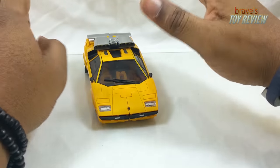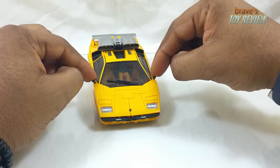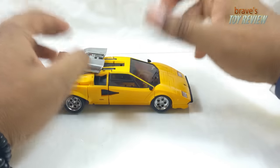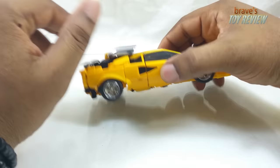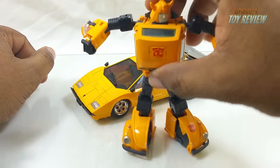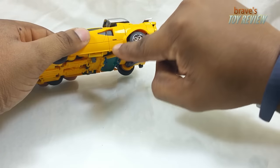Looking at the Lamborghini mold, one thing that really stands out is that the little window pieces and rear-view mirrors are soft rubber — something that could have been used on the TFC Iron Wheel and I wish more vehicle molds would utilize. That way you don't have to worry about them popping off. You've got chrome on the air vents, the spoiler, chrome wheels with rubber tires that roll nicely. The yellow looks far better than the mustard color on the Masterpiece. Not a lot of paint detailing — yellow plastic contrasting with black plastic — but it looks really good.